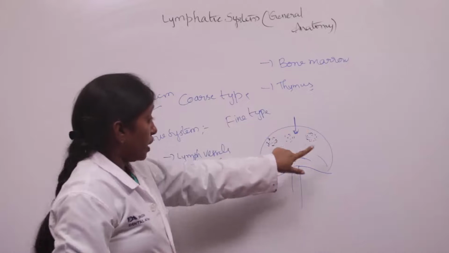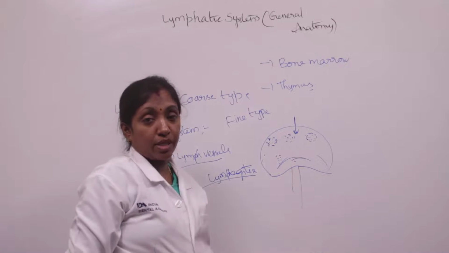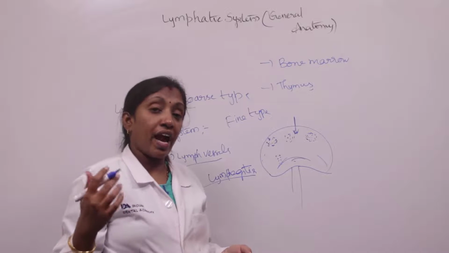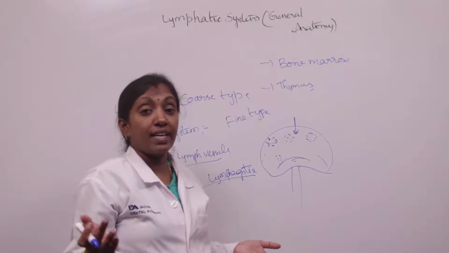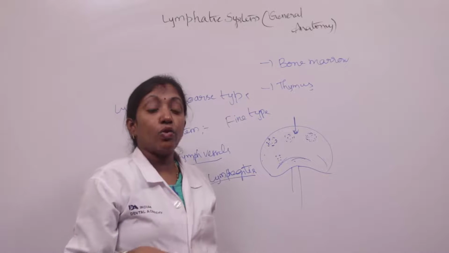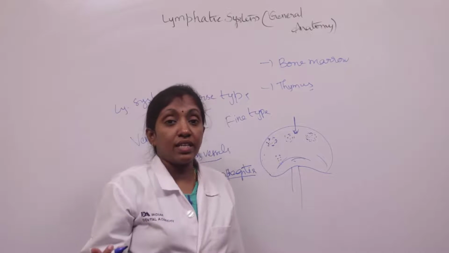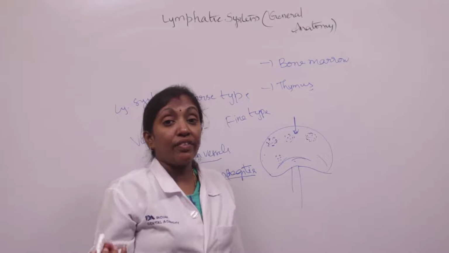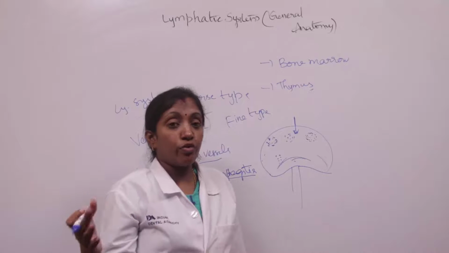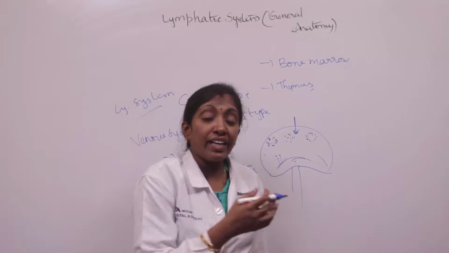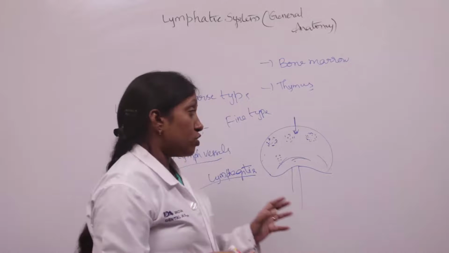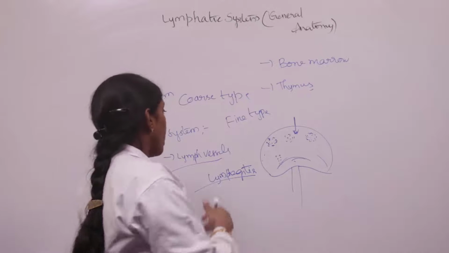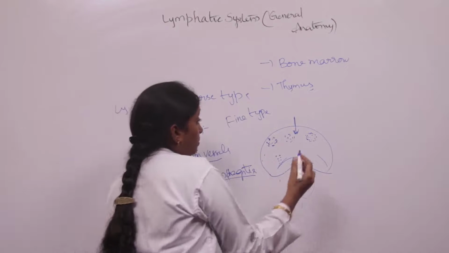and efferent lymph vessels come out here, and we have various lymph nodes present in the axillary region, the cervical region, and jugulo-digastric lymph nodes and submandibular lymph nodes are there. These lymph nodes get swollen during fevers, because the activity of the lymph nodes increases when any foreign organism enters the body. That's why the lymph nodes get swollen. So that's about the lymph node.